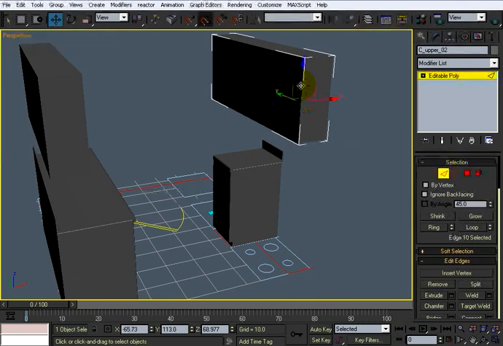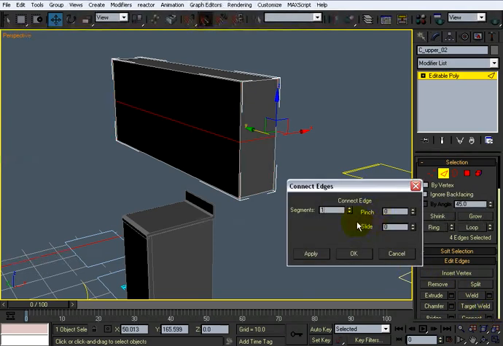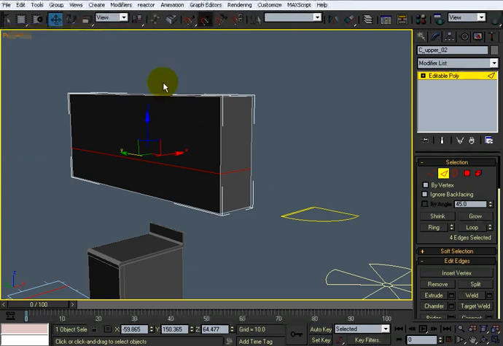So what I'm going to do is select this, F4 so I can see the edges, do a ring select, a connect, and I'm actually going to bring that down just a little bit, something like that, -30.